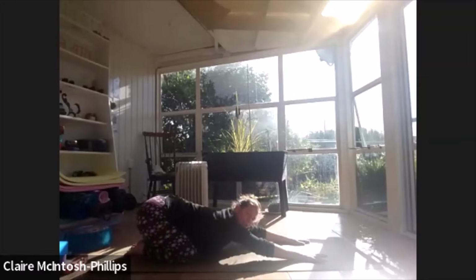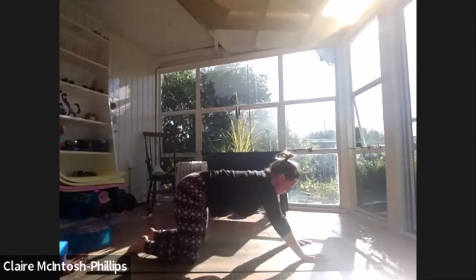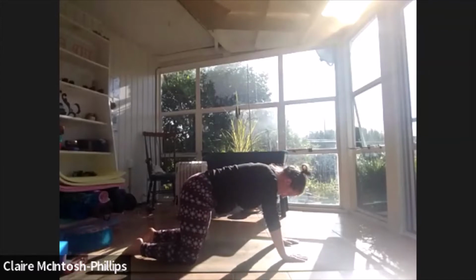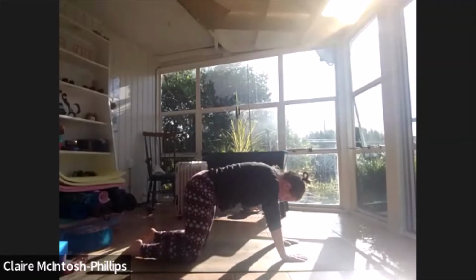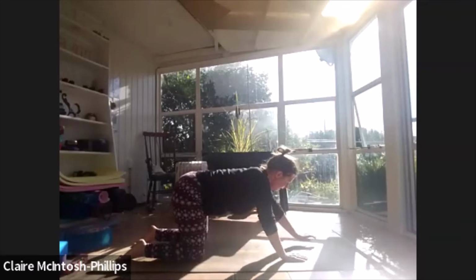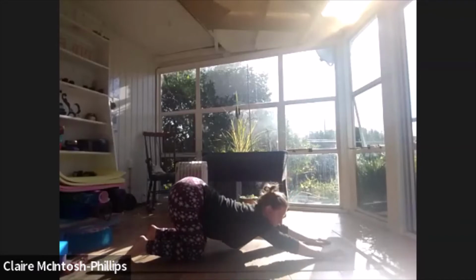Now you can stay here if you wish, or if you'd like a stronger stretch through the armpits and shoulders, coming back up to a tabletop position. Bring the knees in line with the hips, feet in line with the hips. And this time walking the hands forward and just releasing chest out of the mat, keeping the bottom up.